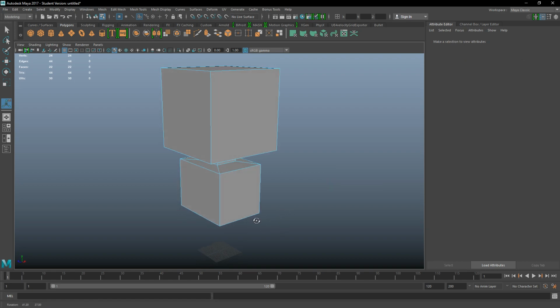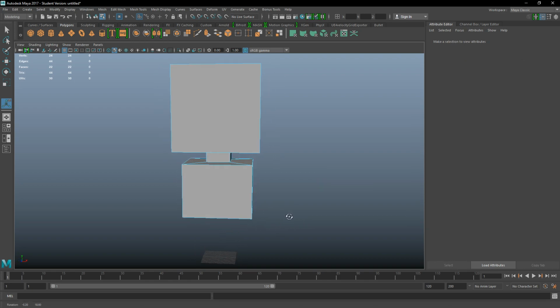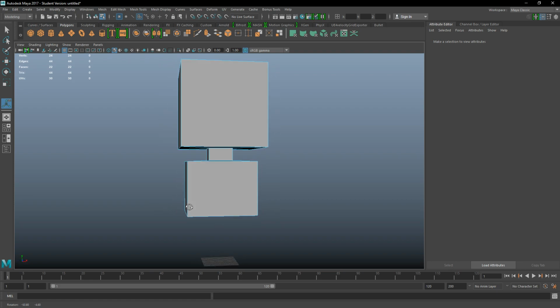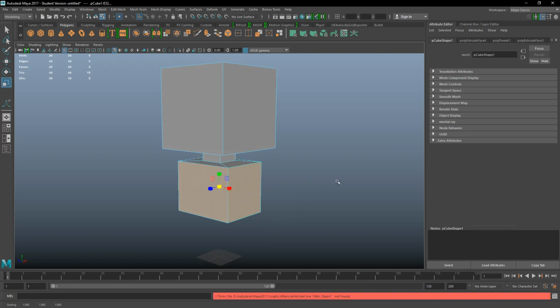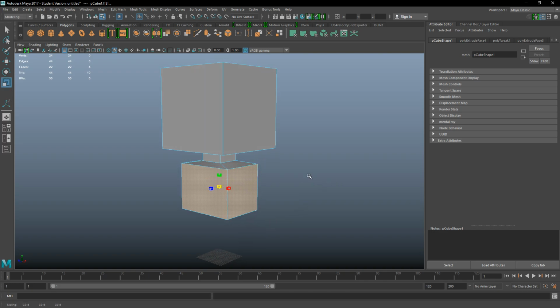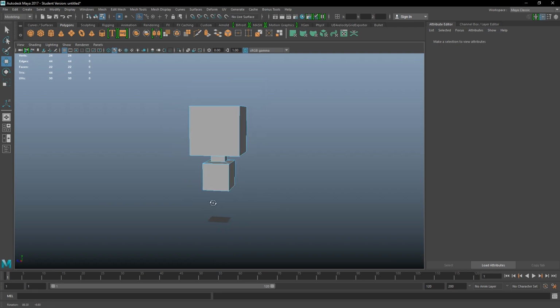I'm going to extrude down. Okay, and I actually don't like how big this is. So I'm just going to select all the faces here, go to scale, scale that down a little bit more. Bring it up. Yeah, so that's not bad.